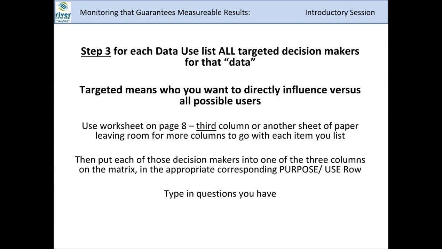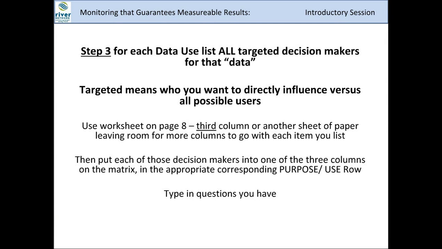So that doesn't mean everyone who could possibly influence your decision. It's who are you targeting? Who are you trying to influence? It's a very big difference here. If you're collecting data because you just want anyone to use it and you haven't identified who you want to use it anyway, whether they do or not, you don't have any measurable results. So again, it's not everyone who could possibly use this.